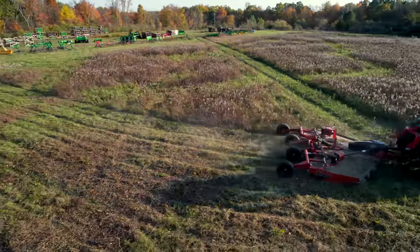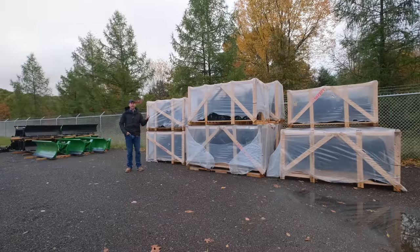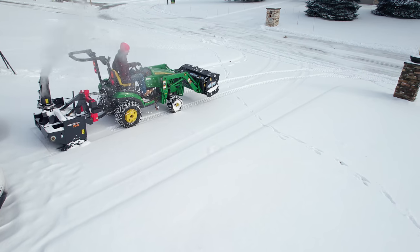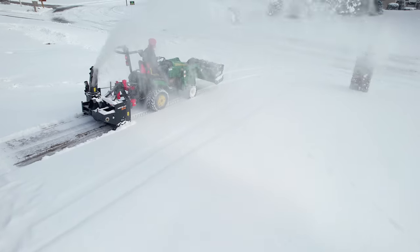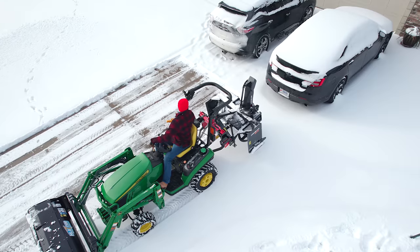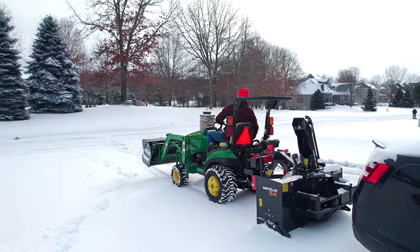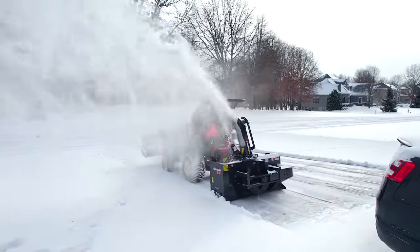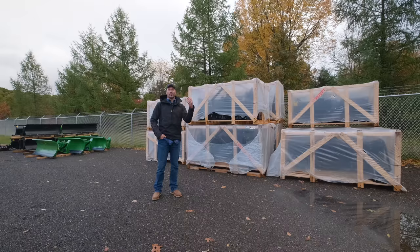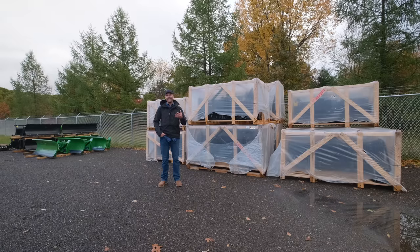Here's a few of the snowblowers we've got in so far this year. We don't sell a ton of snowblowers because they're pricey — maybe 40 or 50 a year. You can get them all the way down for your little subcompacts like the 1025s, the Kubota BX with a 54 inch. We've got a 97 inch on the other end of the spectrum to put on our Kubota M4, and everywhere in between — 78 inch, 72 inch good for a four series, 60 or 68 inch for your three series. A really cool product where you drive forward over the snow. You don't have to take a loader off and put something on the front end.